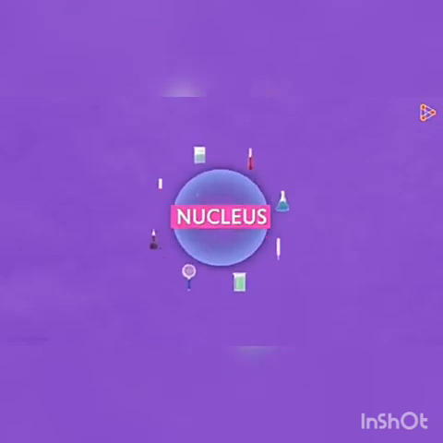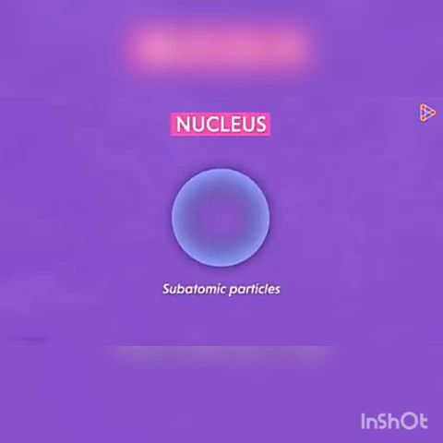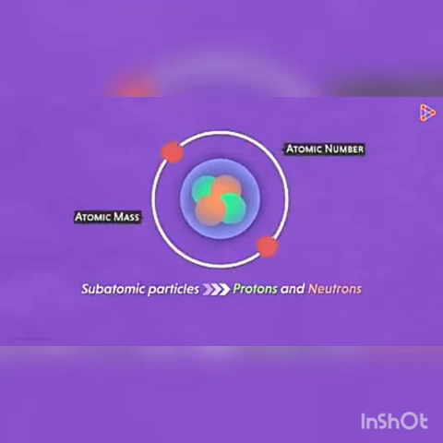Now the next question to pop in our mind is, how does the nucleus of a single atom define the reactions in which the atom is participating? That's right. It's the subatomic particles in the nucleus, the protons and the neutrons that are the influencing factors. Yes, the presence and the number of protons and neutrons in the nucleus of any atom define many important characters like the atomic number, atomic mass, isotopic forms, and so on. Wait a second. Do we know what these are? What do we mean by atomic number? How is it different from the atomic mass, and what exactly are isotopes?